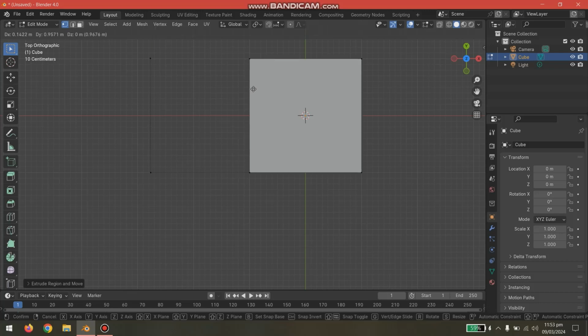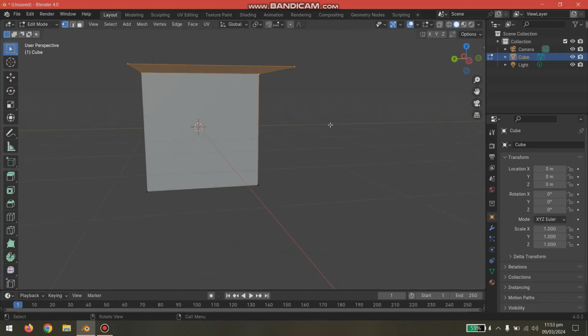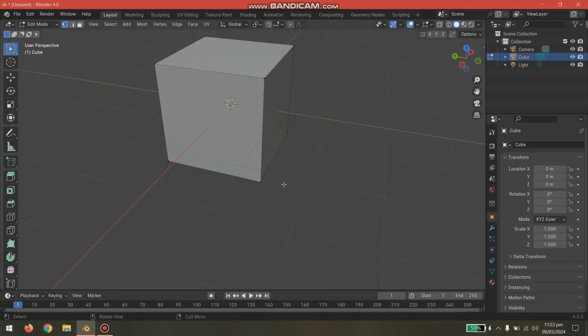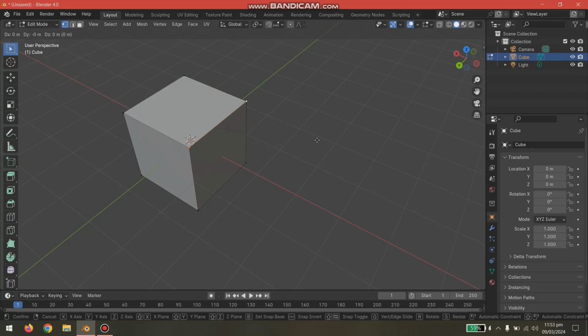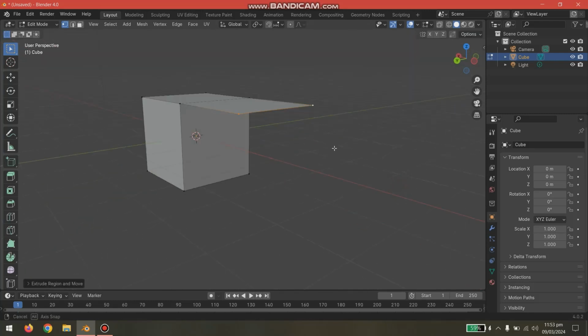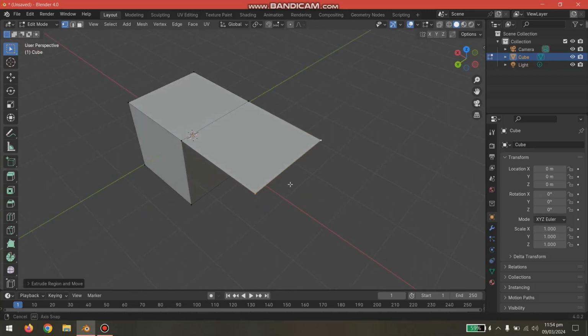Okay, again E I pressed, just selected. So one, two, three, four, and same thing. Nothing special. But if you want to put two vertices, you can do that too by pressing E. See, now I'm not doing this manually. So X-axis and just do this. So it's very easy and nothing too complicated.